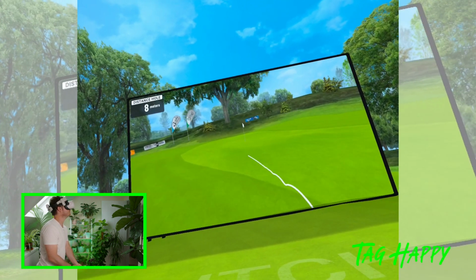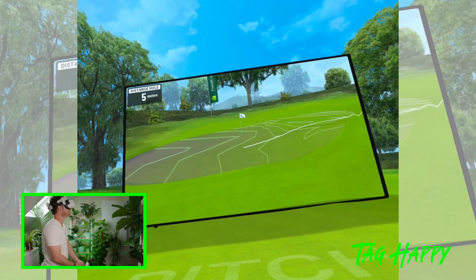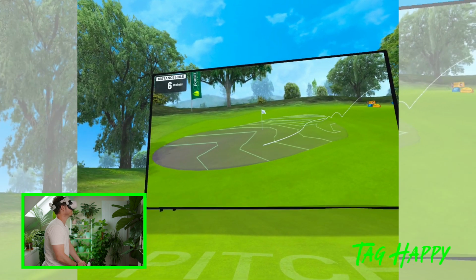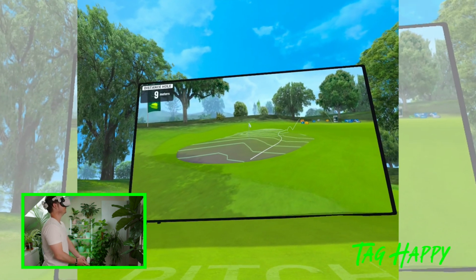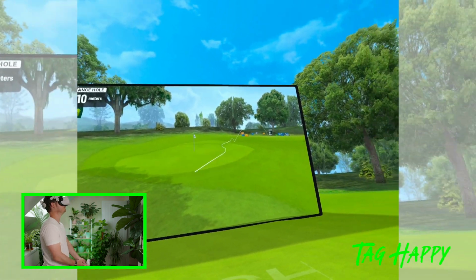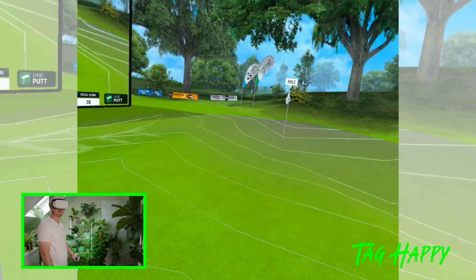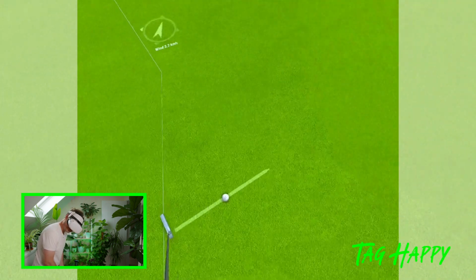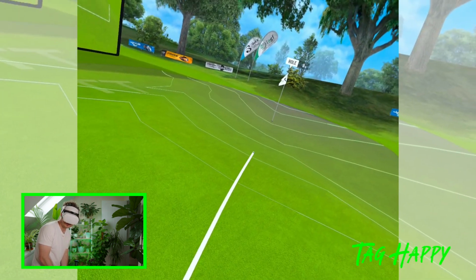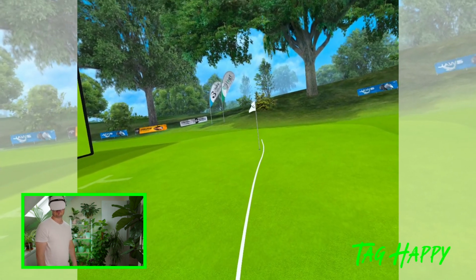Okay. Oh, up over the bump. Nope. Go in. Still on the green. It's rolling though. Oh, it's off. How rude. Out of green. Okay. Drop the ball. Down we go. On to the left of it. No. Went to the left a bit too late.